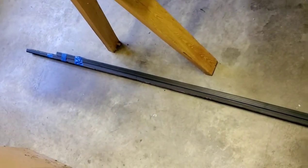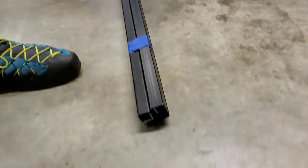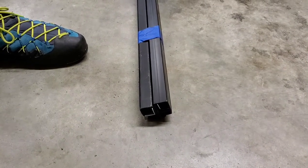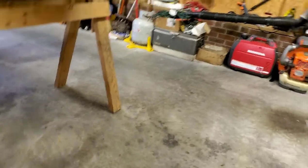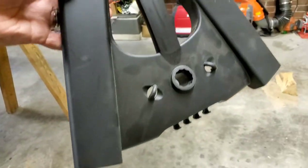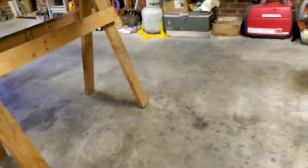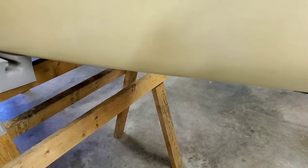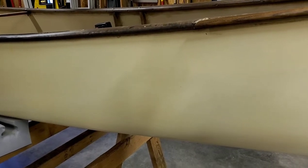Other update. All right. This is what's going to go in place: the vinyl gunwales that they use now. One thing that's kind of cool about them is right there, it has an aluminum insert for rigidity, which is good. And then here are the bow and stern decks that I'll be using. That's what they use on the newer canoes, and those fit over the vinyl gunwales. So I just want to give you those updates, and I will be back once I get the gunwales off. I've started removing some of the screws, but when I get everything out, I'll sure be back.